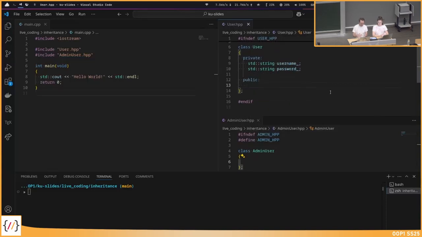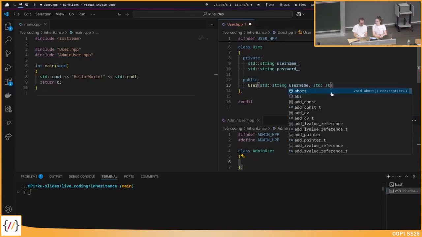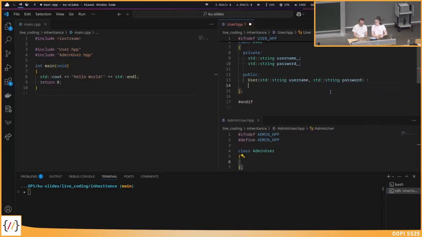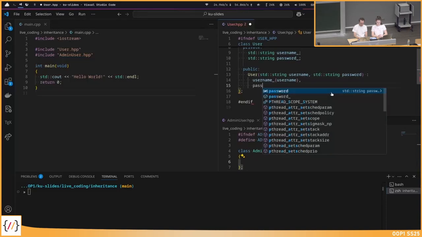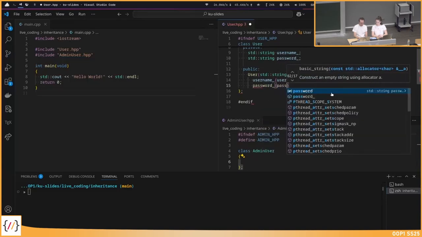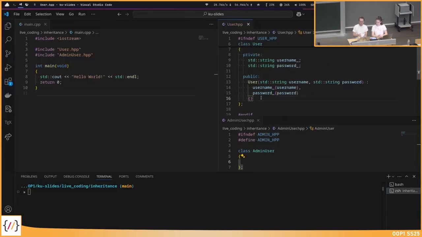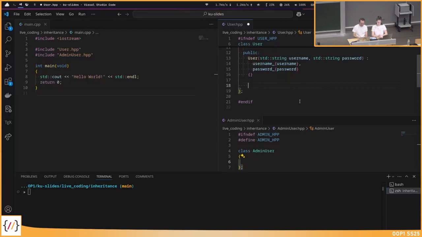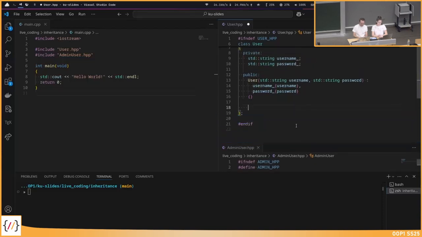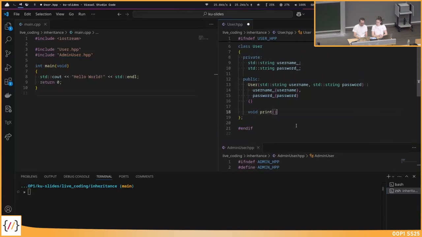Maybe we also write a constructor for the user. The parameters are the username and the password, and we make an initialization list where we initialize the username and the password. And maybe we also write a print function for the user that just prints the username and the password, so that we have something to work on.